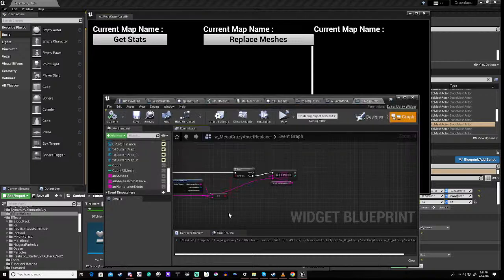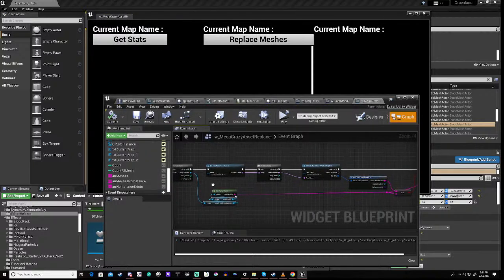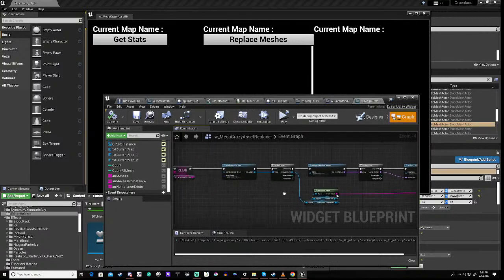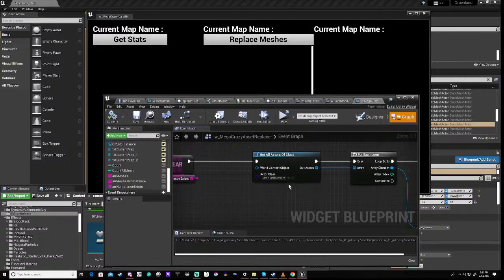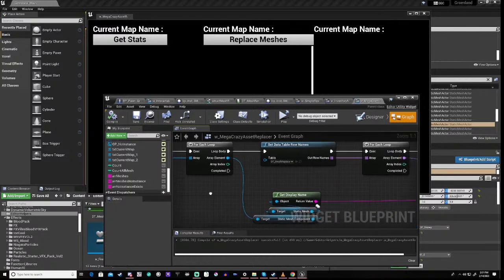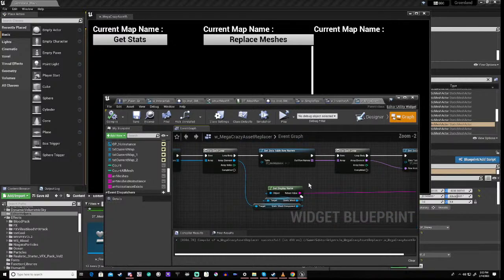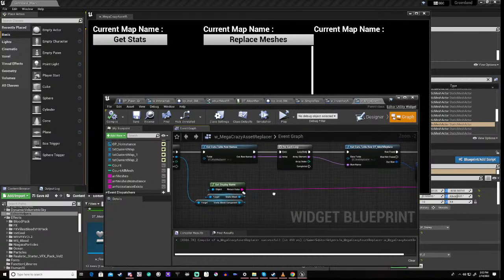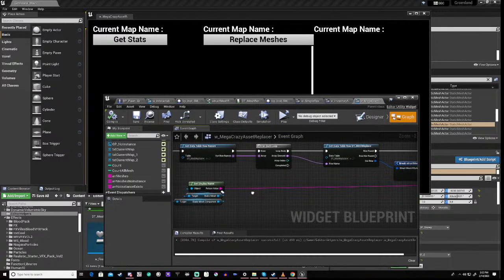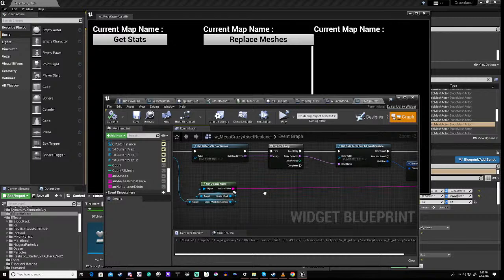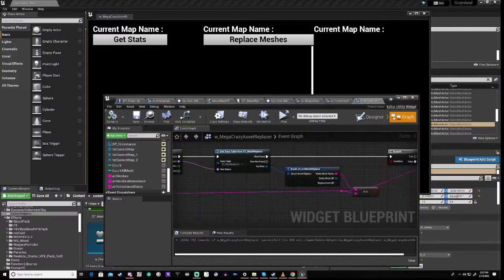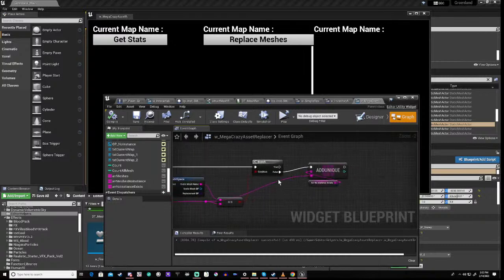And apparently it's not doing anything. The problem with this is that you can't put breakpoints in. Get in static mesh actor. This isn't going to work the wrong way around, is it? Okay. Right, we need to do this slightly differently.